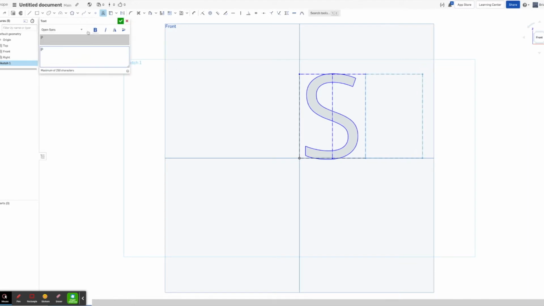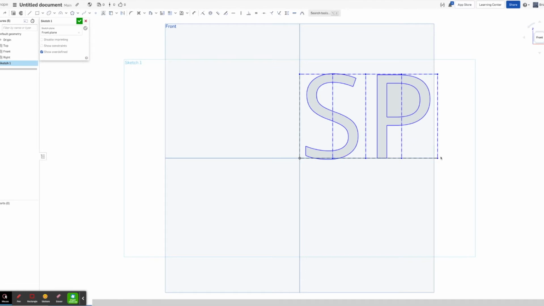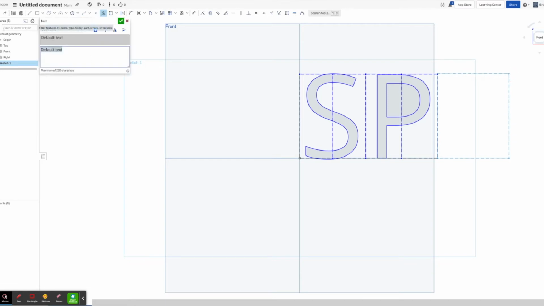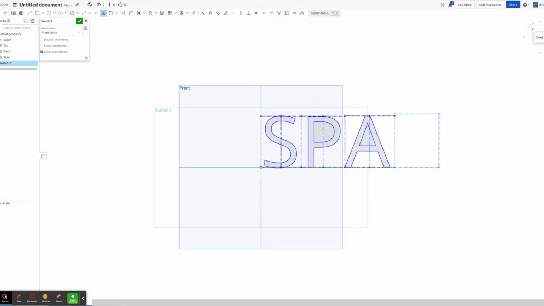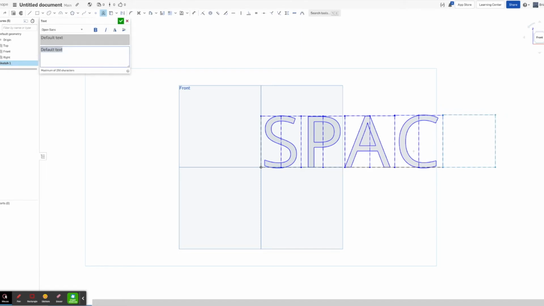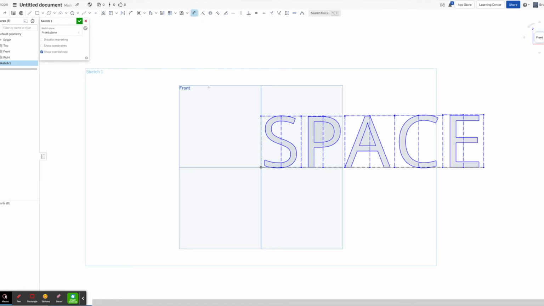So P, A, C, and E. And I'm going to dimension each of these to be, let's say, 40 millimeters.